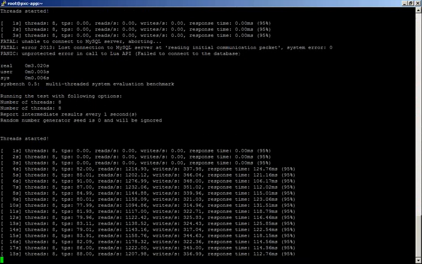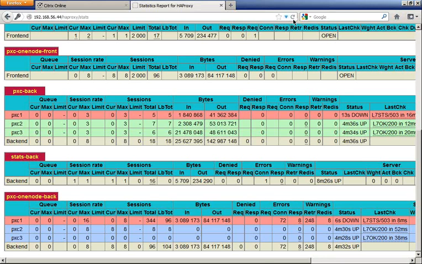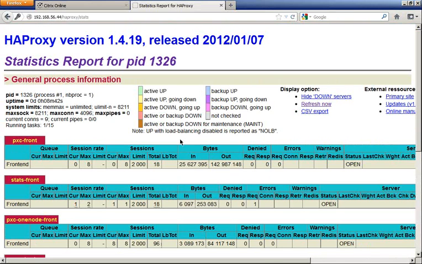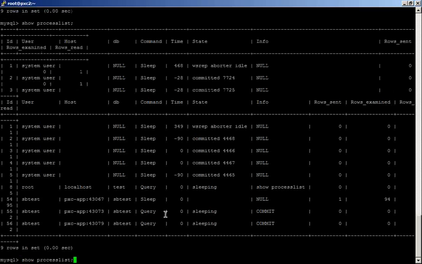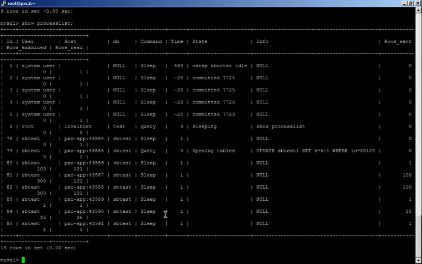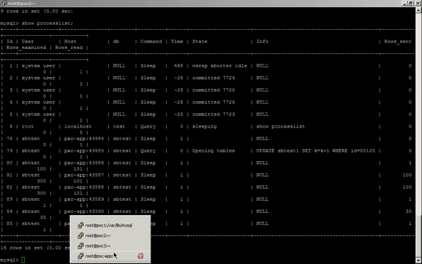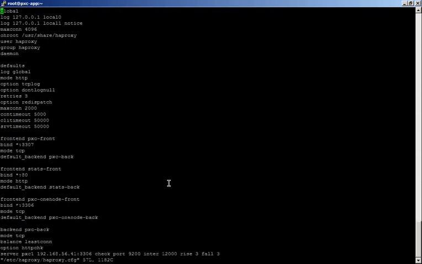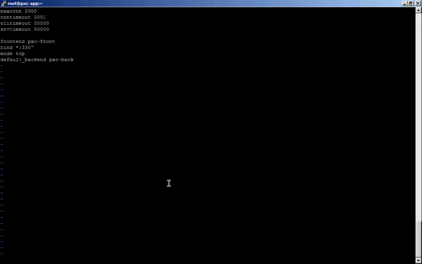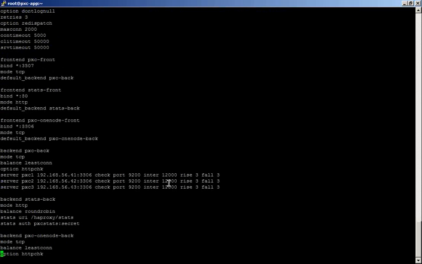Okay, and we can see that it will go to the first backup node, which is PXE2, and if we check PXE2, it really has all the sysbench threads connected. How can we fix this? Fixing this is relatively easy. We just have to edit the configuration file and set lower timeouts, for example, only 400 milliseconds.